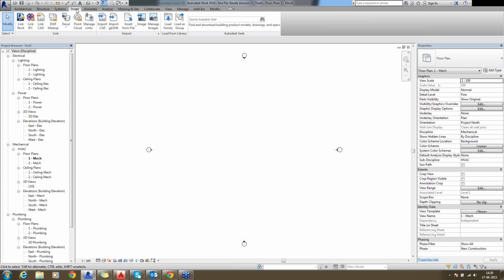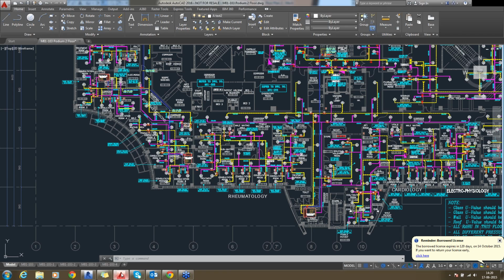Here what I'm doing is, the same drawing I would like to import into Revit for our better understanding.